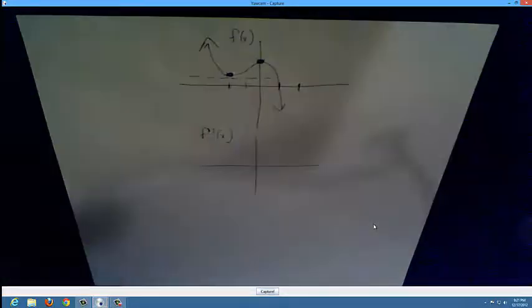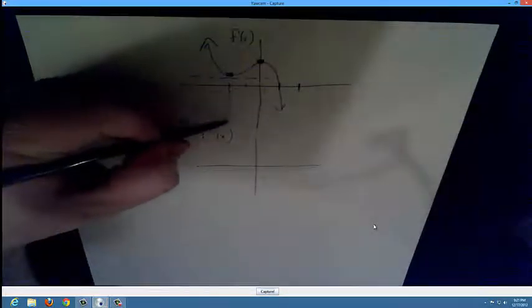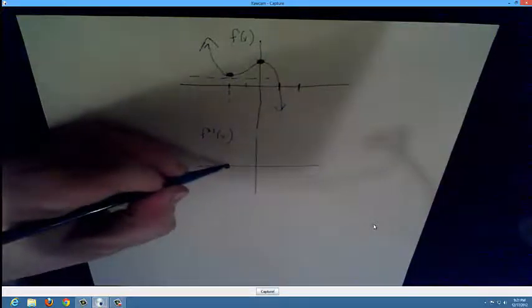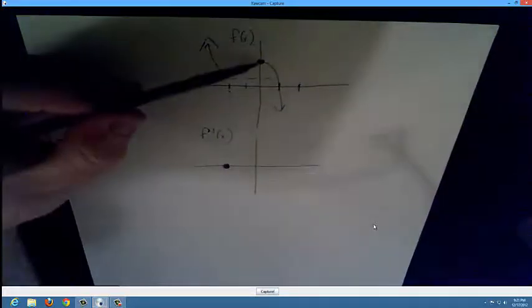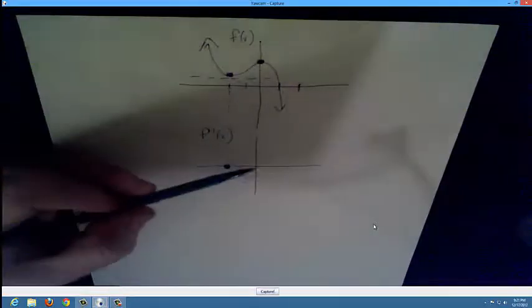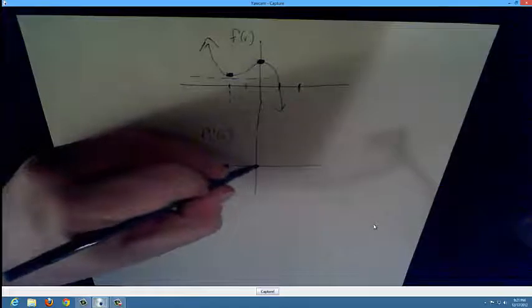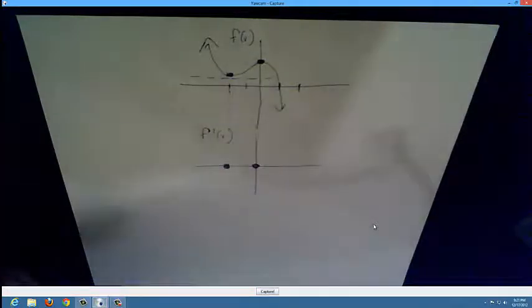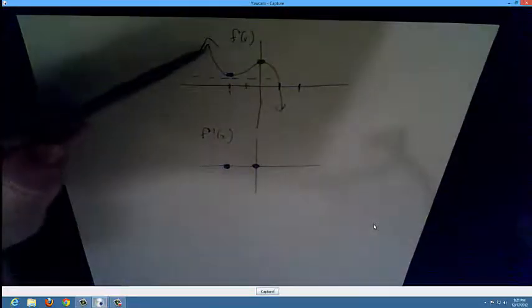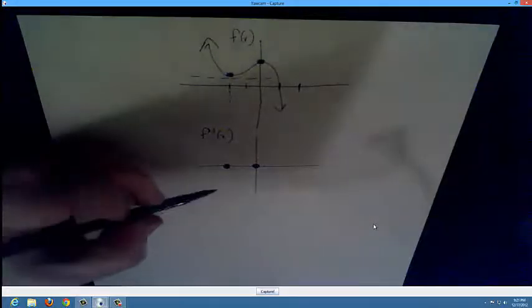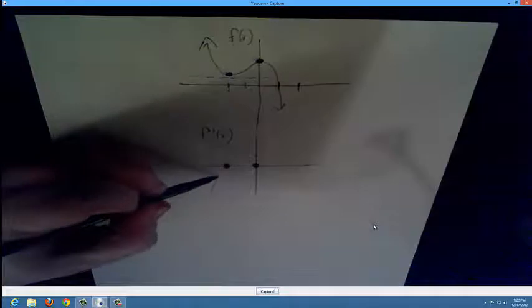And because of that, if I was to go down and graph it here, we know there's going to be a 0 right there. The same thing can be said for this maximum. If I was to go down to f prime of x and graph it, there's going to be another 0 right there. Now, because this graph, f of x, is decreasing, we talked about how that is why there needs to be a negative slope in the actual derivative. So that's why on this side I'm going to be coming up.